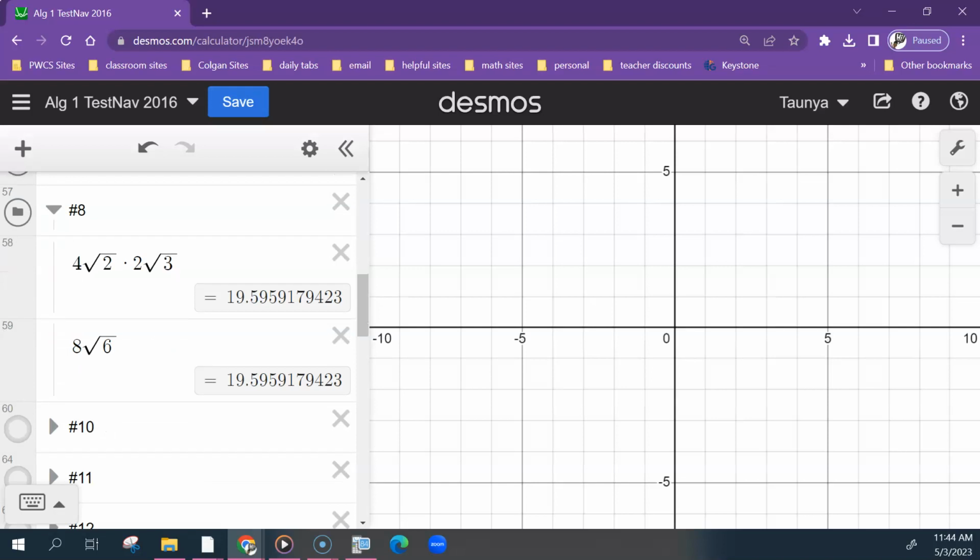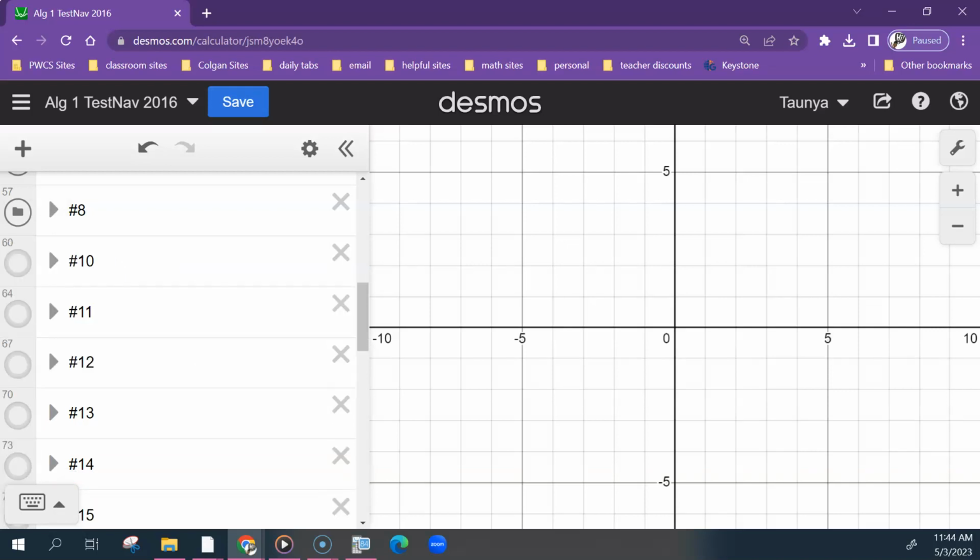You're taking the outside things, multiplying them together, and the inside things and multiplying them together. The answer you get should match decimal-wise. If you didn't remember that, you could start putting in numbers and seeing do they match or not. That might be time-consuming, but I don't think you really have a time limit. So you have time to play around with it, but if you know how to do it, it would make it go a little faster. Questions on any of those?